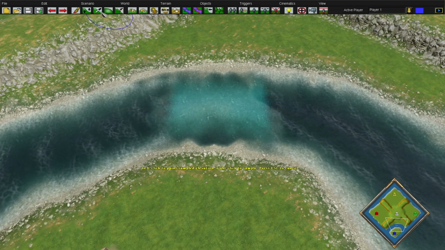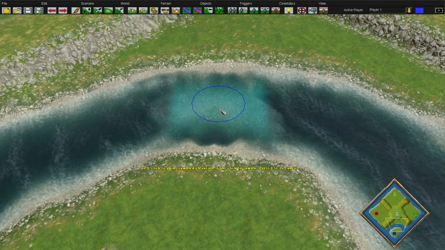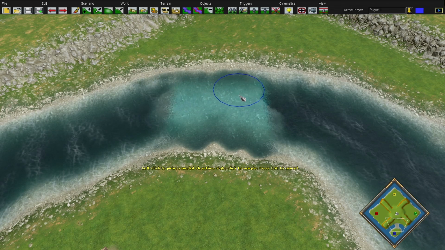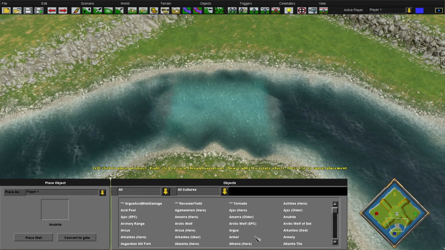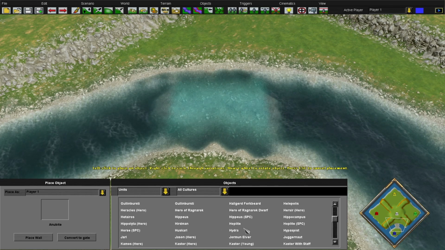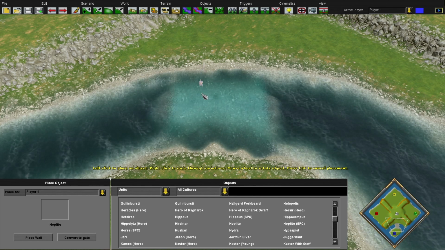And again, use the sample elevation. Go to the area that you raised a little bit, right click on it. There we go. Now try to see if you can spawn a unit in on it. I'll change it to units, make it a little bit easier for myself. Let's go to hoplites. And as you can see, I can spawn units here now.